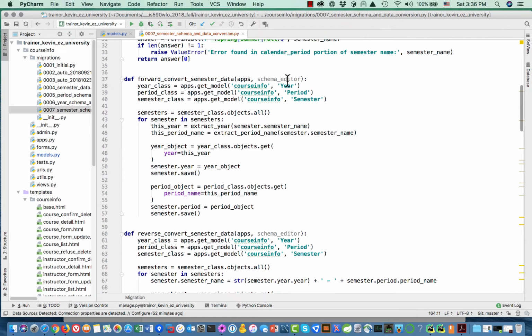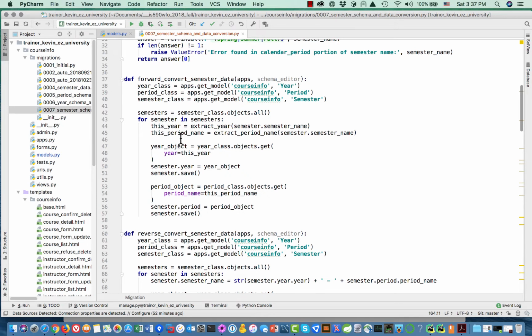So what do we do in the beginning? Well, we've kind of seen this in our data conversions. It works like our data conversions, but it's a little bit more in this case of an update. In terms of the theory of what we're trying to do, for each row that we have, we're going to look up the row in year and the row in period that it's supposed to be connected to, and connect it. That's all we're going to do.